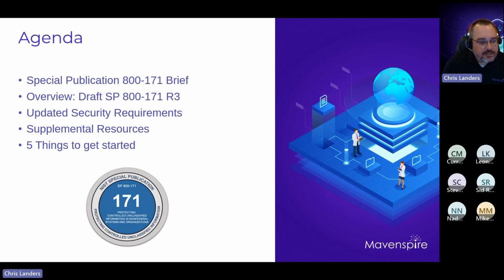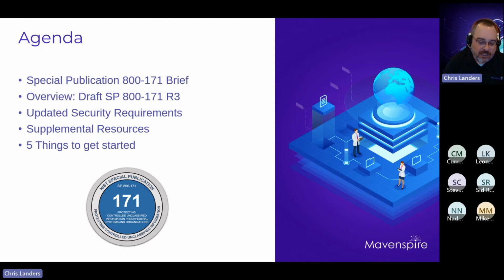Updated security requirements. This is just going to go through some of the broad changes at a high level, but we will spend a little bit of time poking into some of the new security requirements or the new families that have been added. So we'll give a little bit deeper dive on that piece of it, but we won't be deep diving everything that changed, because as you'll see, there are quite a few changes, and you'll definitely need the runway to go through them. And that gets into the supplemental resources that we'll go through.